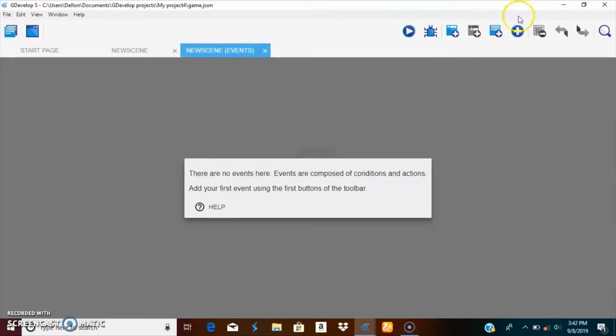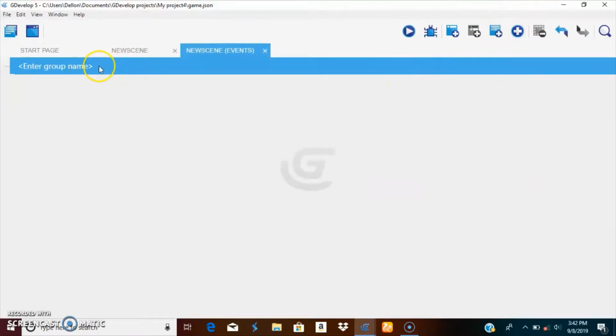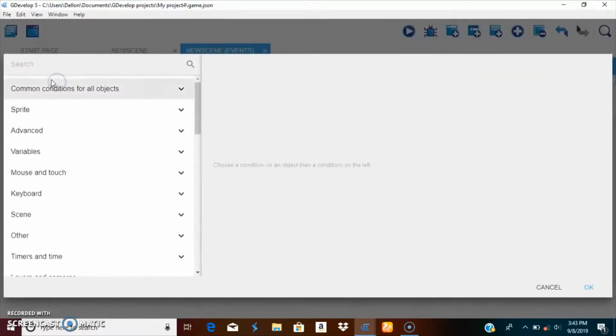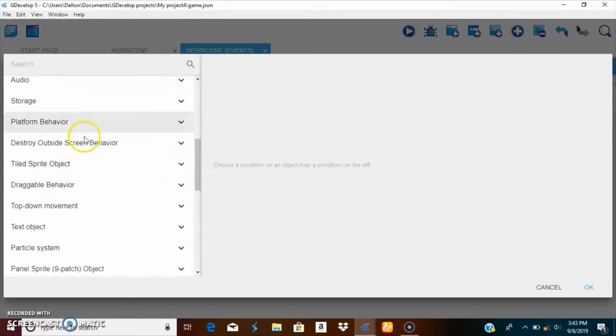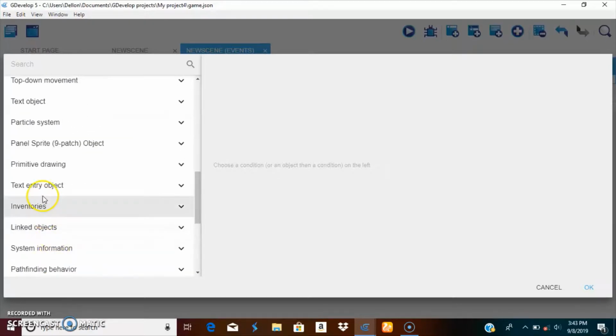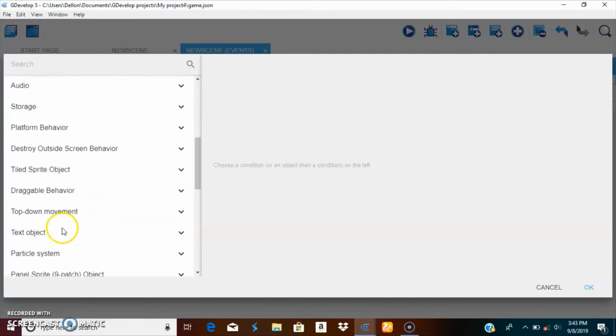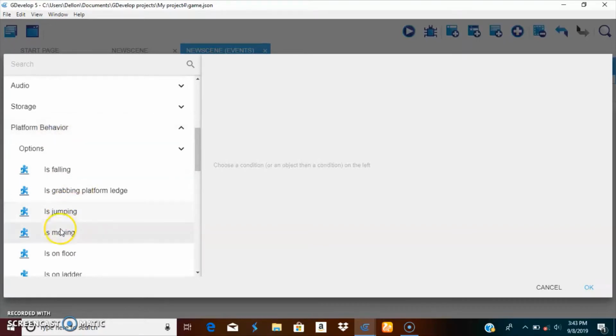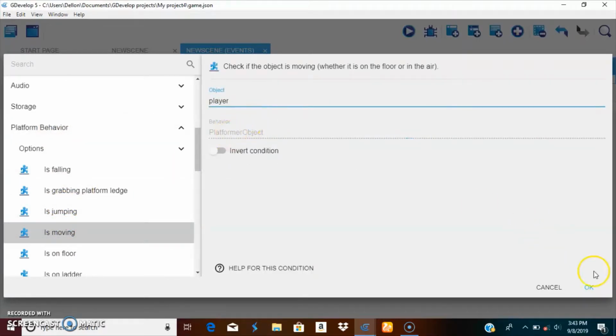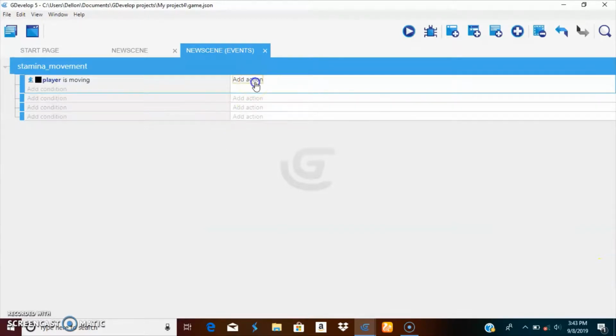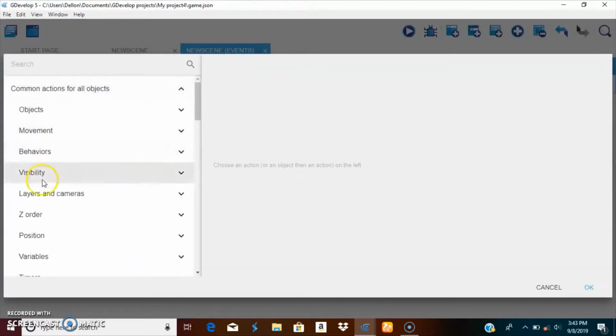So let's go to events and make that be a stamina bar. So just going stamina, player movement stamina. Wait, let's not do this first.